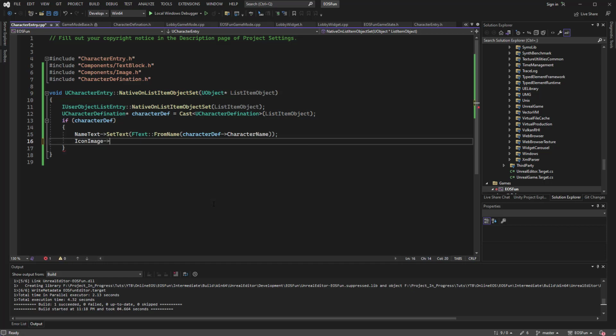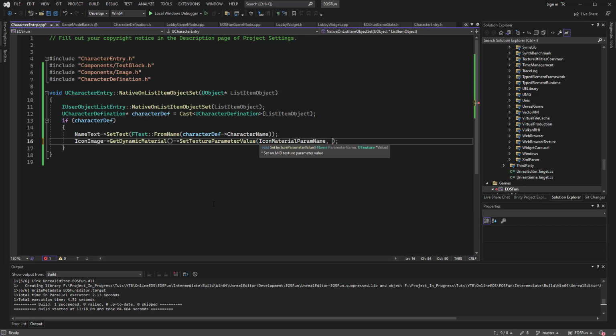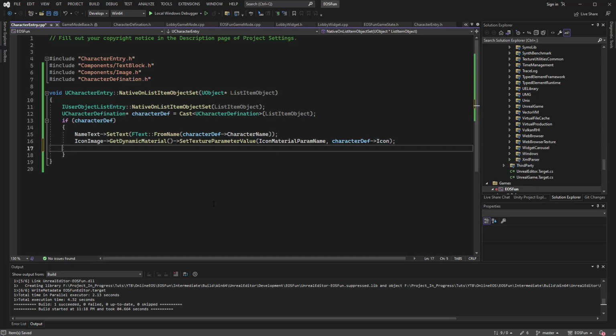Icon image, get dynamic material, set texture parameter value. That's the one. And then icon material parameter name, and then the texture will be the character definition icon. And then that's it.